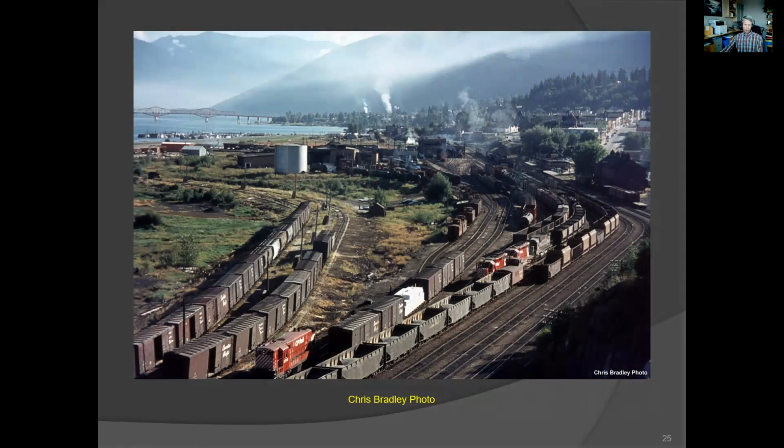Again, it's not huge from a prototype point of view, but one of the neat things about this yard is that over here on the left, these two tracks are cleanout tracks, and the yard used to handle a lot of freight cars and do a lot of cleanout stuff here. And every picture you see of this railway yard, there are cars galore on these two tracks. So again, from an operations point of view, that's a really neat feature because you can jam cars in and out of there all day long, because that's what they did.